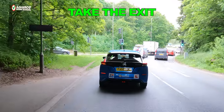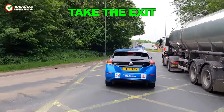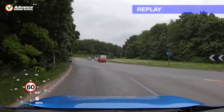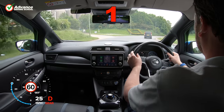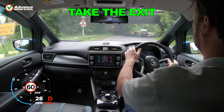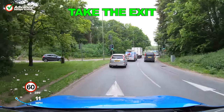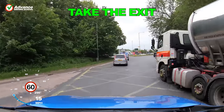This will reduce the chances of any misunderstanding, which could cause danger. Counting around roundabouts like this allows us to plan ahead and get ready for our exit. As soon as we see the exit before ours, we have plenty of time to check our mirrors for any hazards before committing to our exit. If another vehicle is close to our car, we have a chance to avoid them before they collide with us.